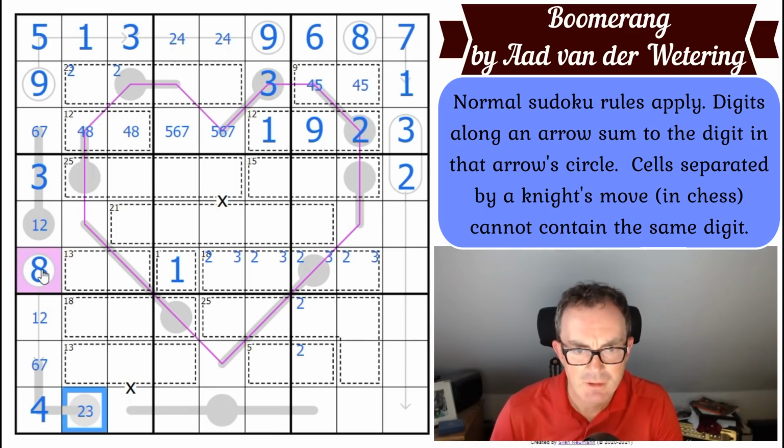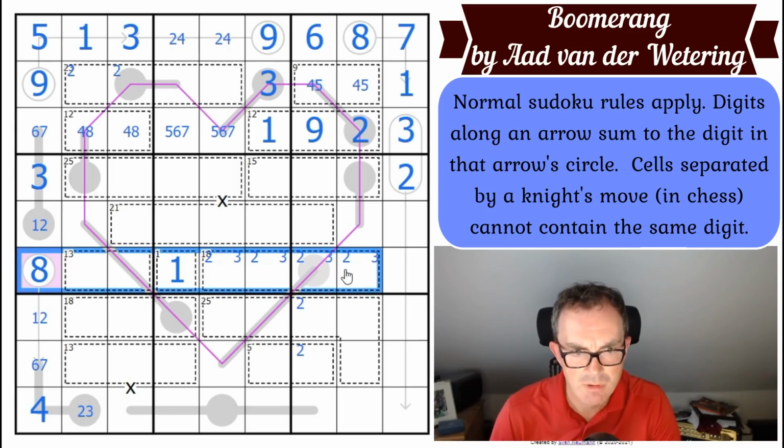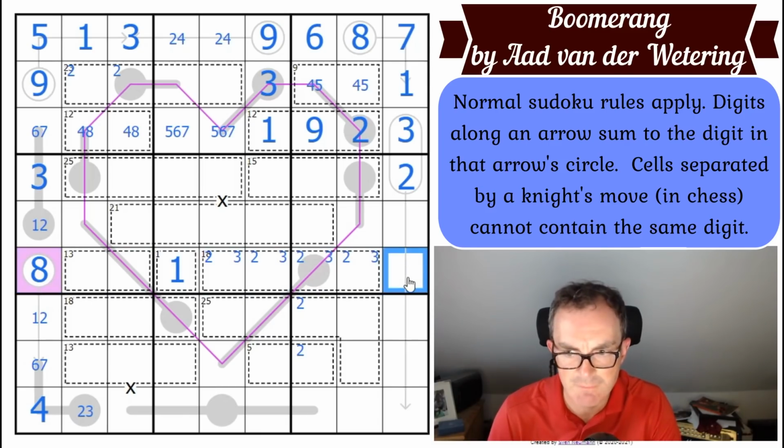Hang on, I can use the secret. Yeah, we looked at this at the start. The secret on row 6, look, these had to add up to 13 if I remember rightly. So now we've got an 8 here. This is a 5, which I don't think is doing very much, unfortunately.